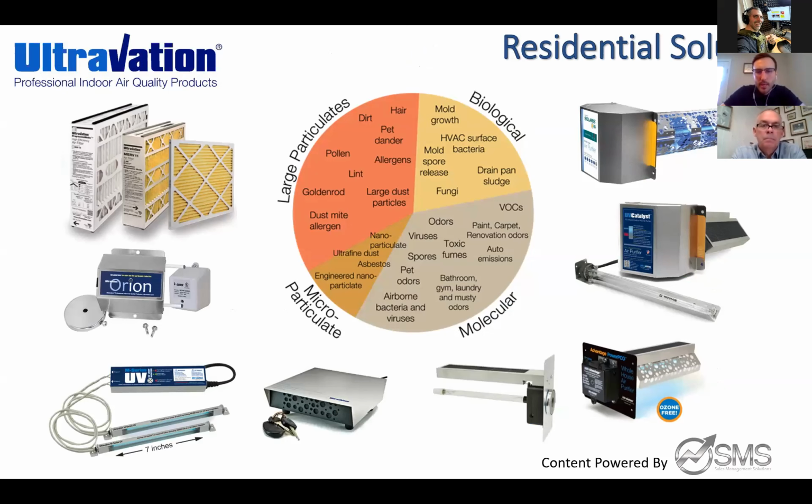So we'll look at residential products first, and then we'll jump into a little bit of the commercial products. So these are some of our more popular residential products, just to give you an idea what we're going to be looking at, and we're going to get into each of these individually in the next couple slides. Go ahead and jump to the next.